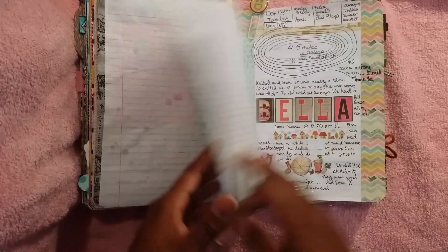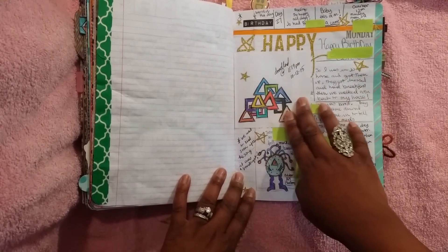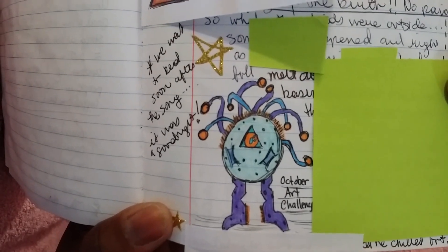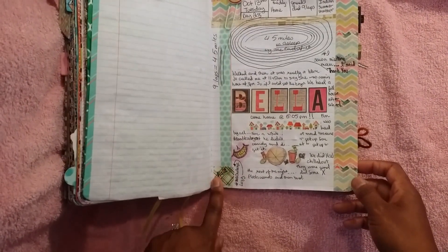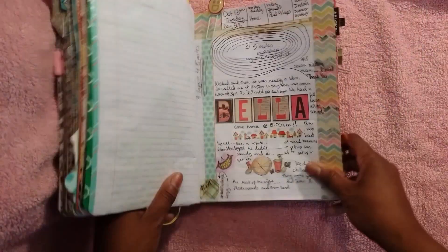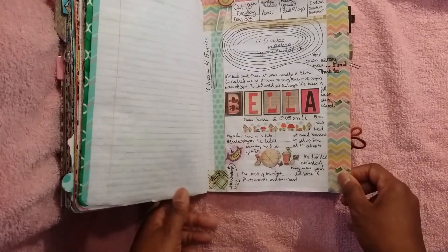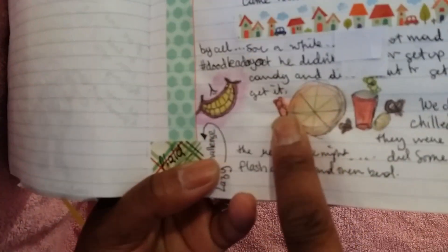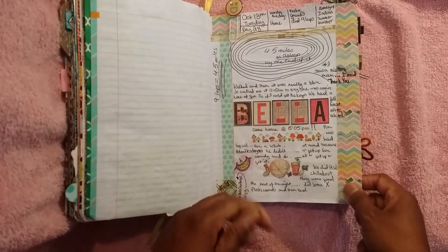Some of the ones that I did and didn't have the room for, I just glued on right there — no big deal. This was when my friend had her baby, and it was actually my son's birthday. The art challenge was Alien, I believe, so I drew that totally from my mind — just doodled it and that was cool. Plaid — I literally had no feeling to do plaid, so I just took a plaid washi tape and did it. My 4.5 miles that I did walking, and then the snacks and stuff that we had — I like the gummy bears.